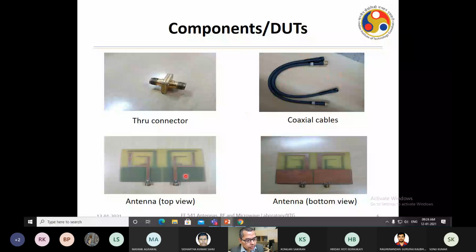The device under test will use an antenna here. This is a multi-band antenna. You have many arms here, which will actually give me multiple resonances. So this is the front view, looks like an F, and many arms are there. Every arm will have a different resonance frequency. In the ground plane also you have arms.